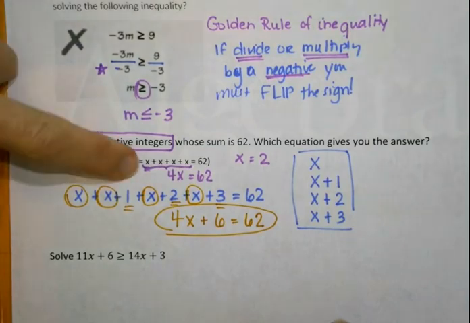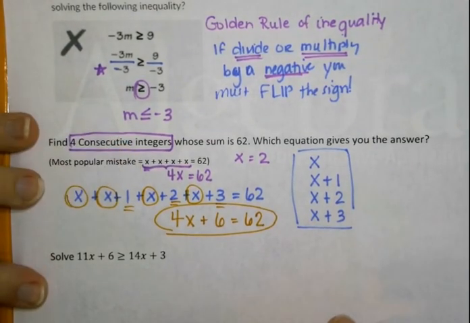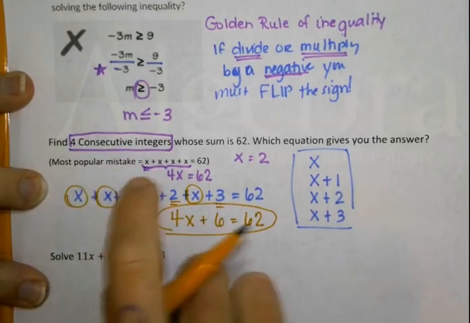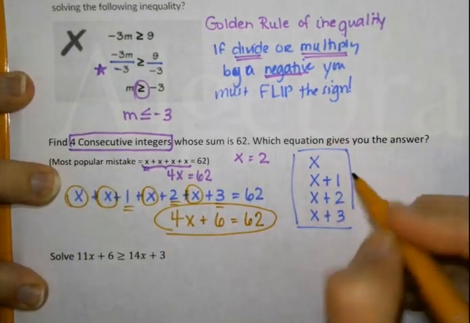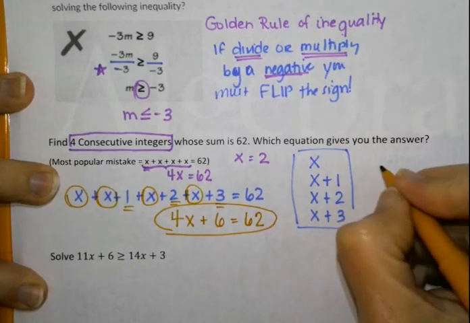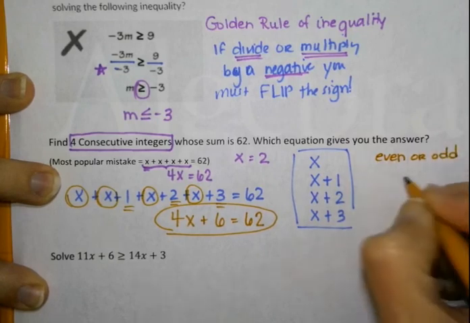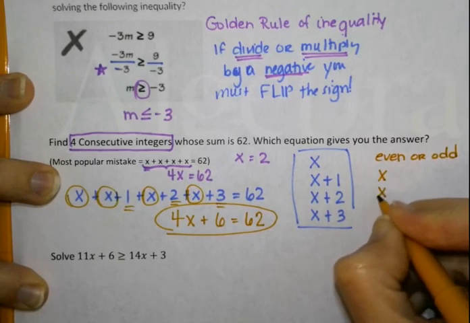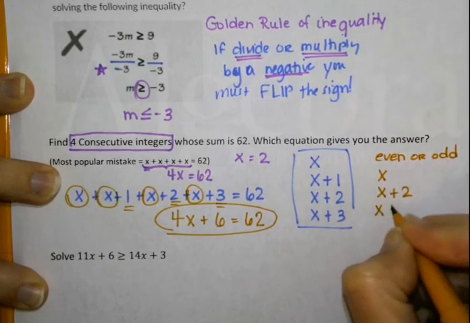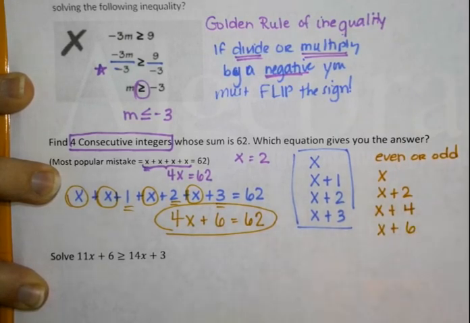I think hopefully this was just kind of an oops, dummy answer, and they got you and you weren't paying attention. But remember, consecutive integers are not just x's. Just consecutive is x, x plus 1, x plus 2, x plus 3. Just as a reminder, if they happen to be even or odd, because that's every other number, the first one would be x. The second would be x plus 2. The next would be x plus 4, x plus 6, because we're going up by 2s because we're counting every other number.